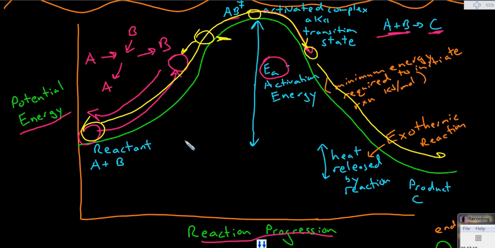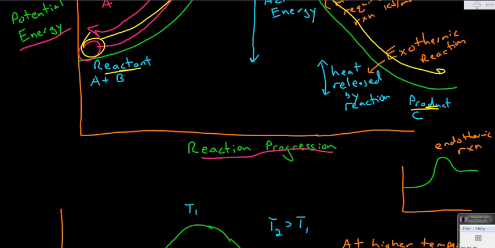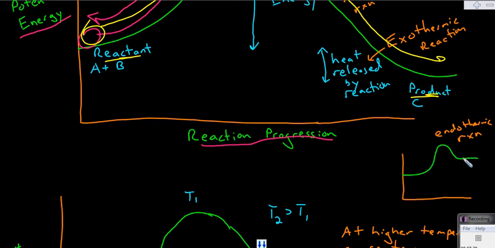This reaction, you see, had a lower potential energy for the product than the reactants. There was a loss in potential energy and enthalpy, and so we could say that heat was released. This was an exothermic reaction. But in other cases, for example, where there's a higher potential energy for the product than the reactant, that would mean that a certain amount of energy and enthalpy is absorbed by your particles, and hence you have an endothermic reaction.